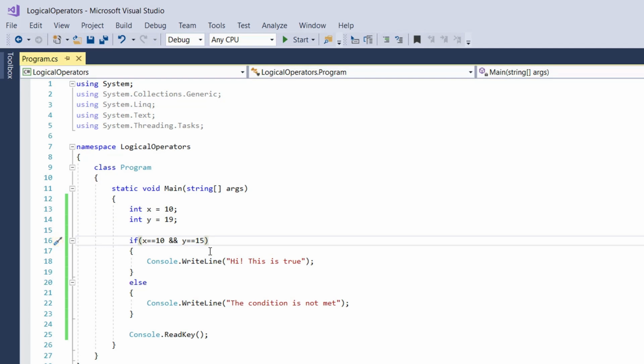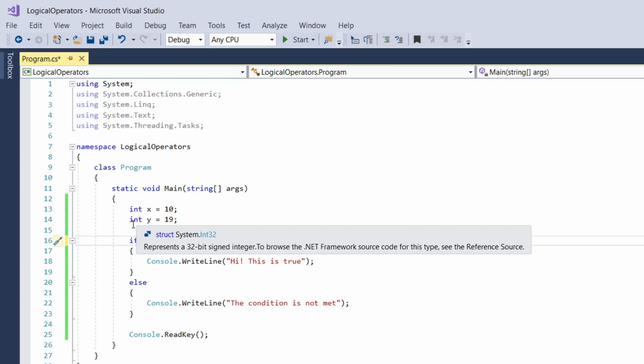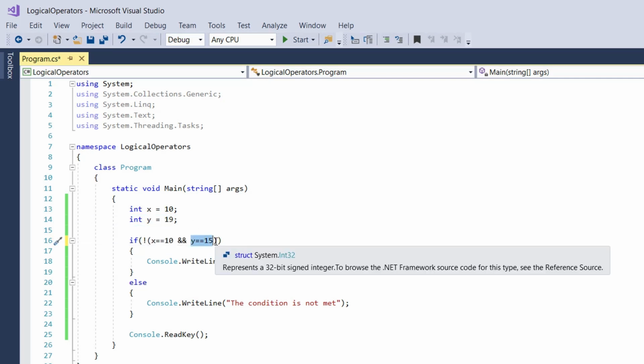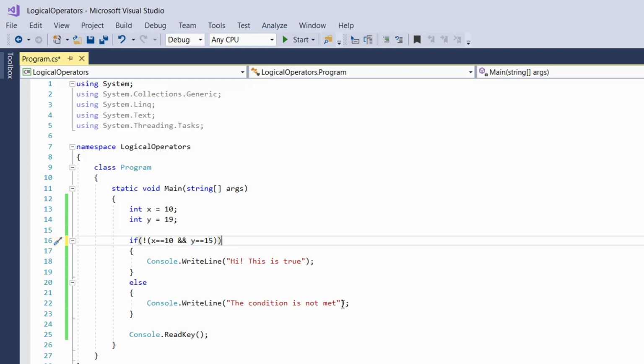Now, if you want to get "Hi, this is true," you go ahead and use the not operator. Put this right inside parentheses and close it. Because here Y is equal to 19 and here Y is equal to 15, this condition is not met.